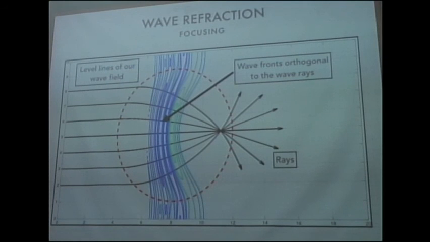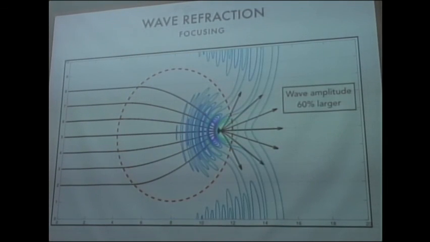What happens at the focus is precisely where we saw that the wave focuses. The wave field also focuses on top of here, and the largest peak that was generated is about 60% larger than the initial amplitude of the wave. So it's the topography that is focusing the whole energy of the wave into a single point.